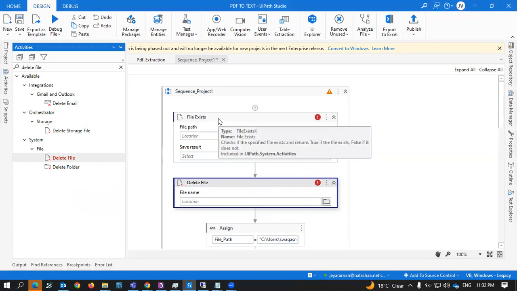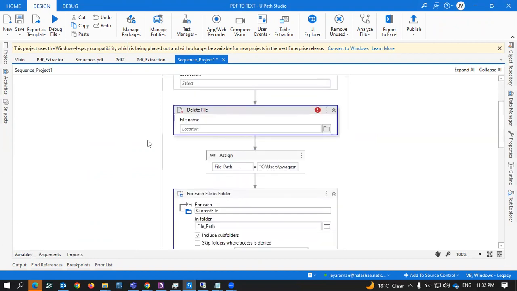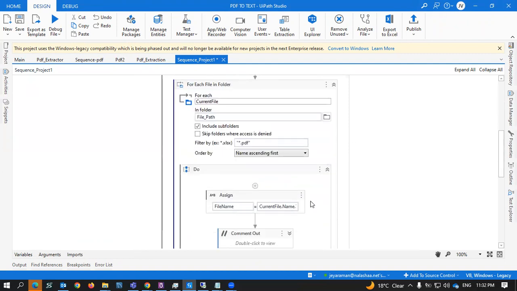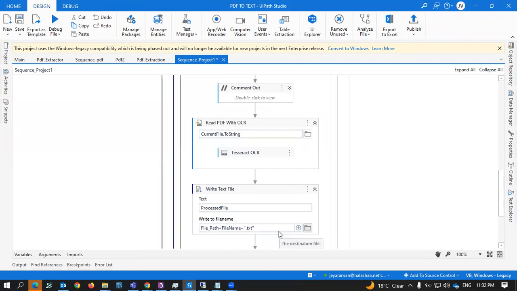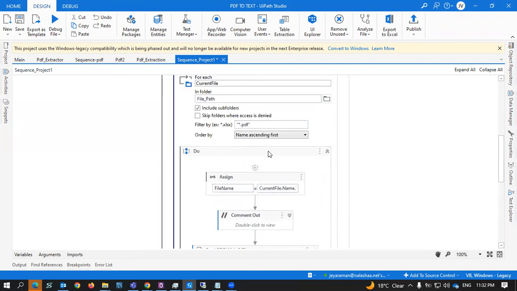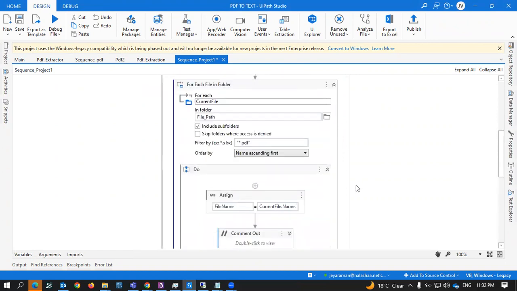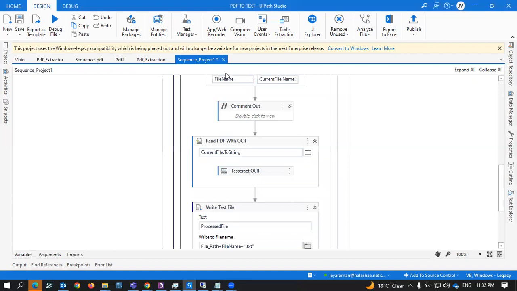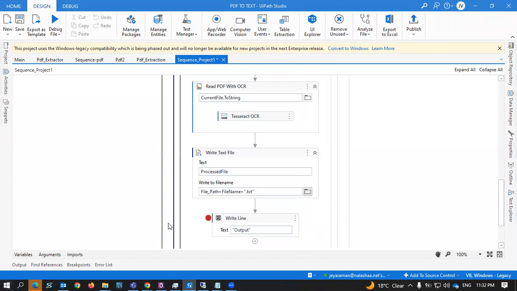Your task is to research this: if the file is present, then delete it, add an if else condition, and do this. You don't have to delete all the files; you just have to delete all the previously downloaded and extracted files and start fresh. Got my point? Whenever the program is run, it should delete the file that already exists. If there is no file existing, you can start the new process. If there is a file, it will delete it and then we'll make a new one.